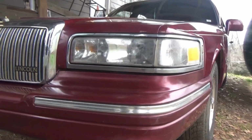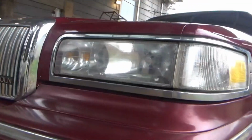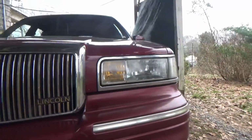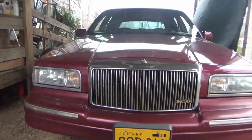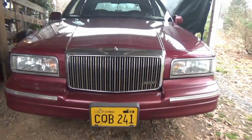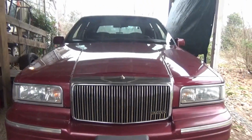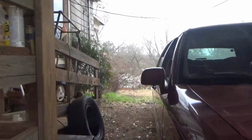All right, other headlight is done. Big difference. That looks pretty good. So let's move on to getting our tire put on.